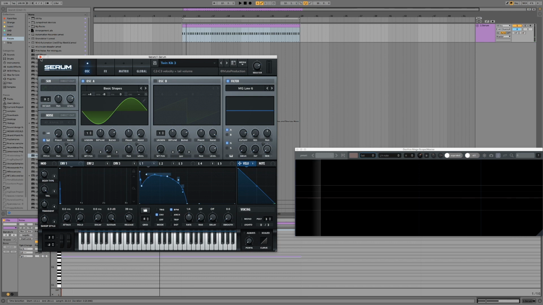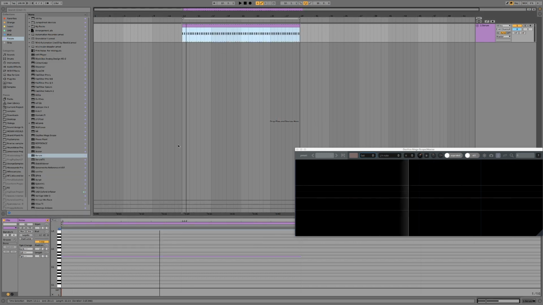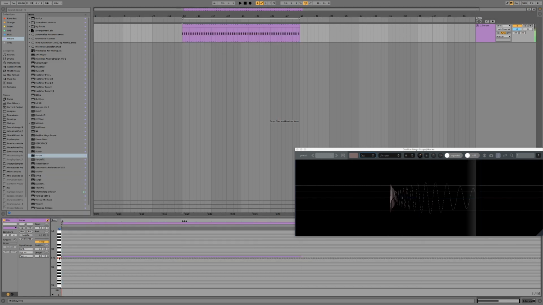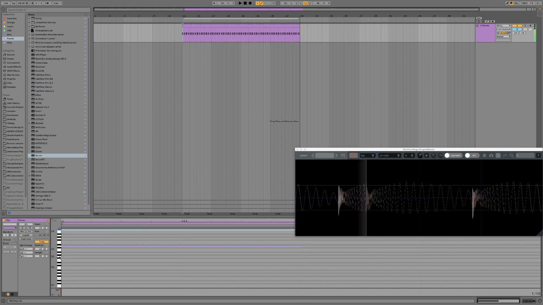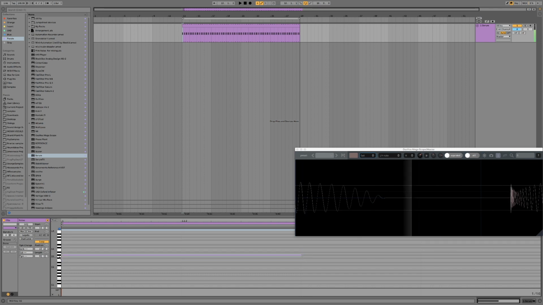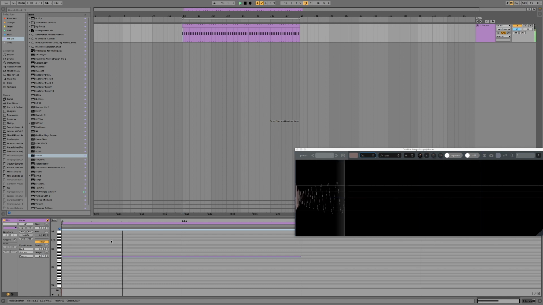I like this one the most. So you can play these kicks in any pitch you want. I've got this on G at the moment, but we could take it down to any pitch you want, and the tail will be in the same pitch as the note you've played. So let's go with G.